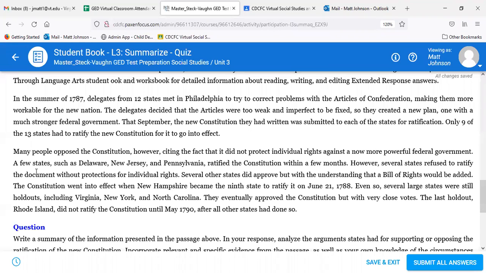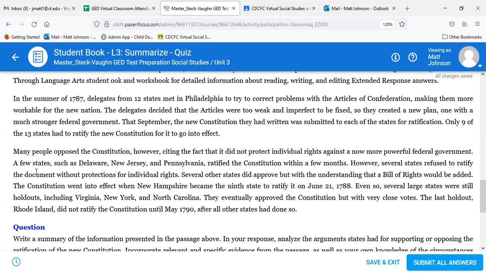Okay, so over time, there's a little bit of passage of time that you should recognize, but again, we don't have to get into it. 1787 is enough of a date. We don't have to say in the summer of, or on this particular date. We can just say within months or things like that, or just May 1790 when we get to something like that. But specific dates are not necessary.